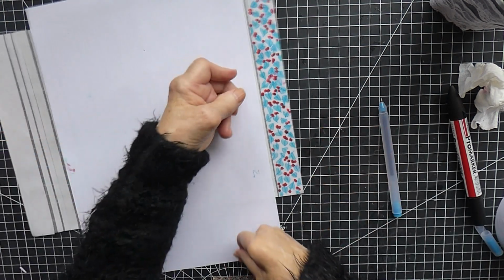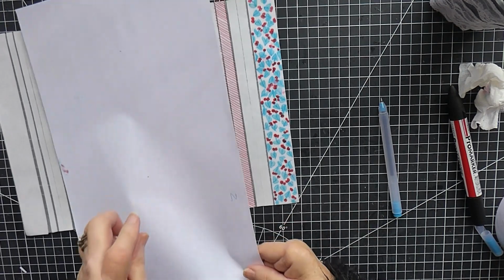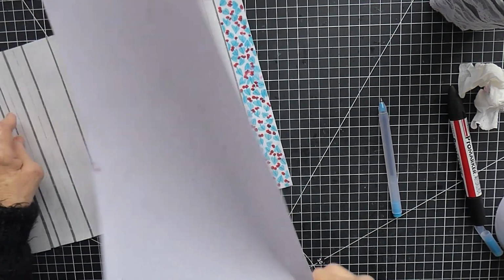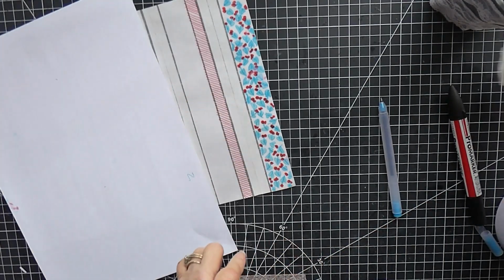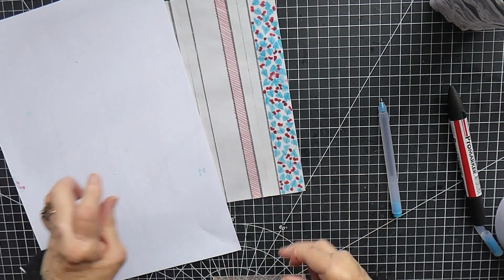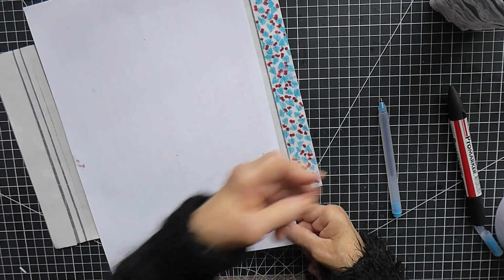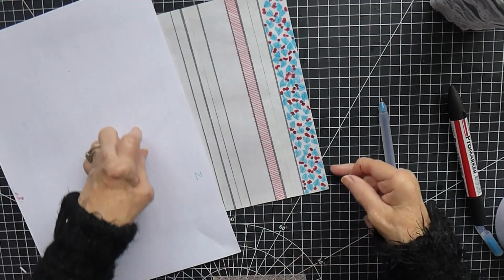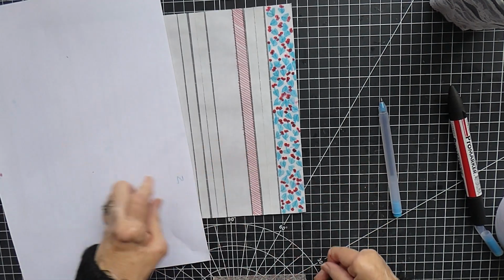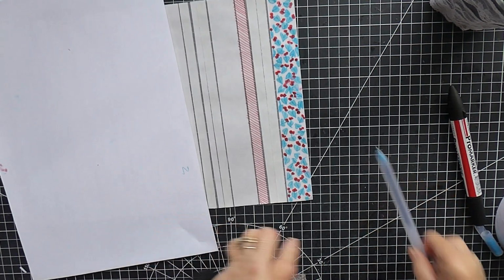Right, so there was a bit of smudging here and there, a little bit smudged up here. If you're quick, you can wipe off the smudging, which I managed to get off with a wipe when it went over here. So I'll have to let that dry. I've got to be really careful of that, which is why I've decided I need to put this over there to stop my hands smudging everything. So actually I quite like it now it's done. I think it looks quite Christmassy.